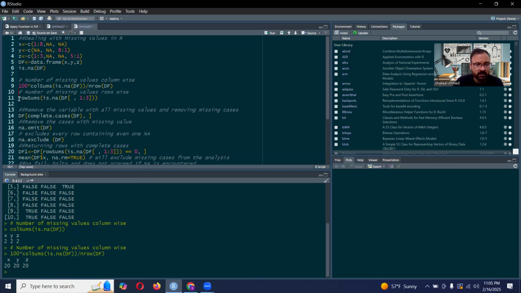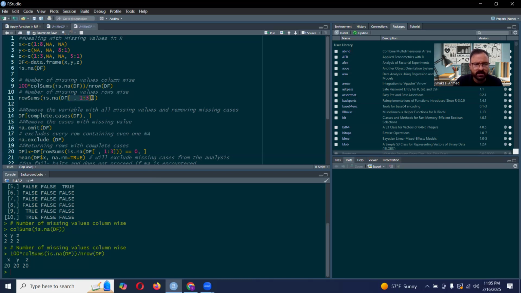Similarly, you can check by rows for each observation, and we are selecting, for example, a specific number of columns. We are just going to check in specific variables. If you want to check the overall data, then you don't need this constraint.